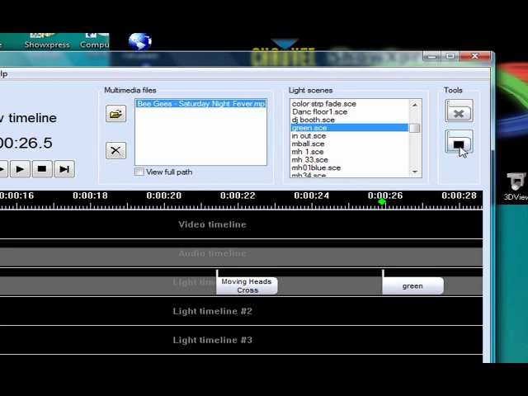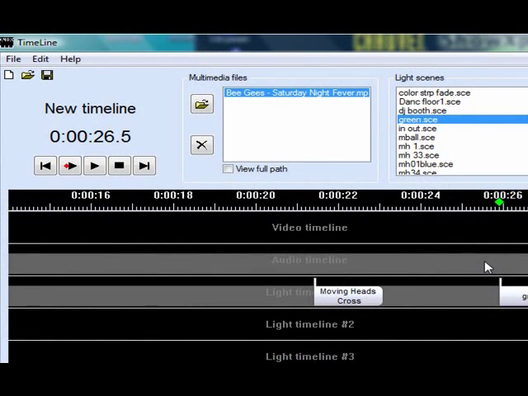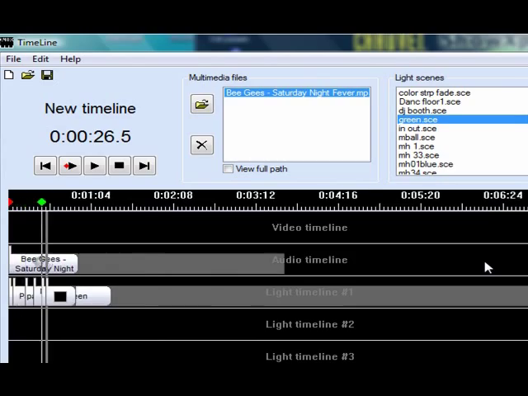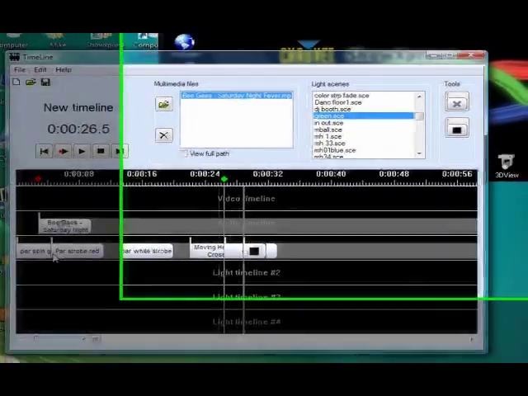And then I'm going to put a stop marker. I want it to stop after that. I don't want it to do anything but just stop. For some reason that's where I want my music to stop, so I'm going to drop a stop marker so you can see it. So I'm going to scroll in a little bit so you can see everything. So when the music starts, it's going to go from green spin.